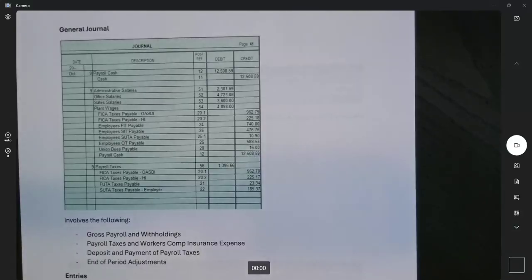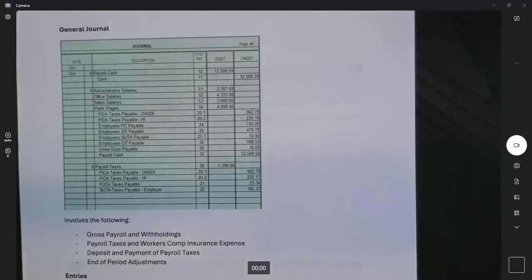Big reminder, in this class we use a lot of liabilities. As a reminder, a liability increases with a credit and decreases with a debit. So you're going to see a lot of transactions involving liabilities in this particular class. We're going to talk about some of the particulars in terms of our journal entries.